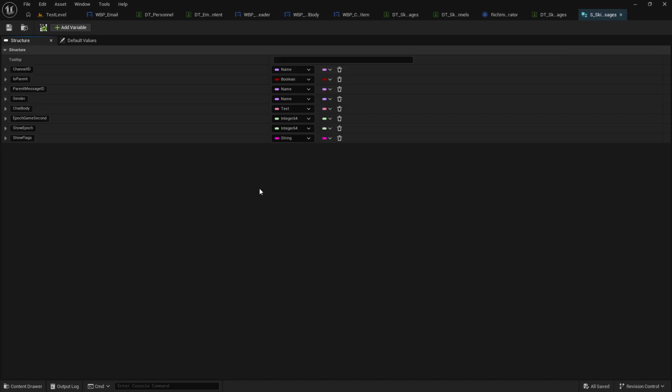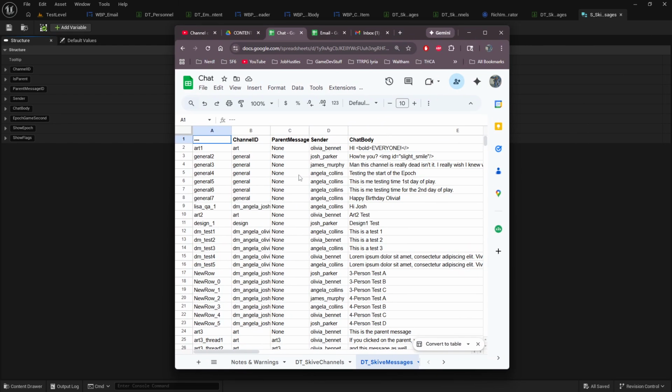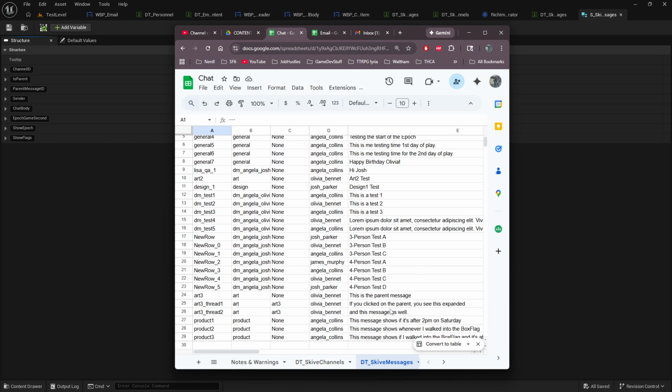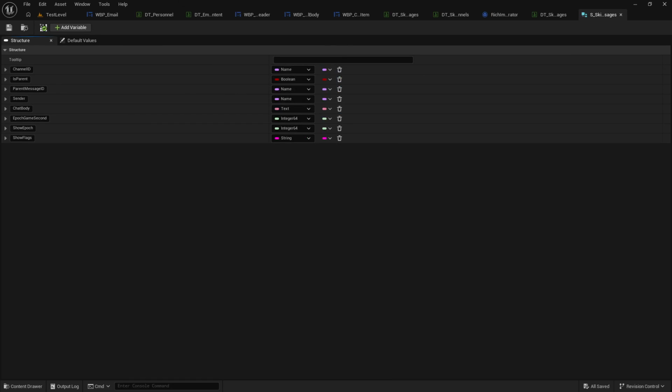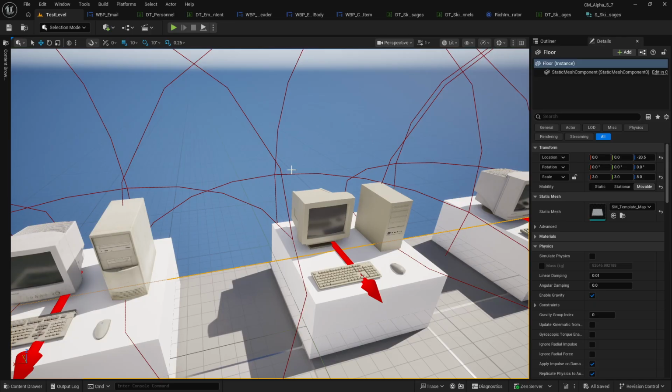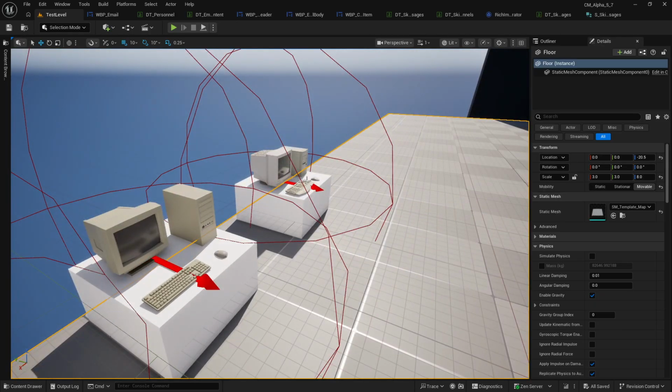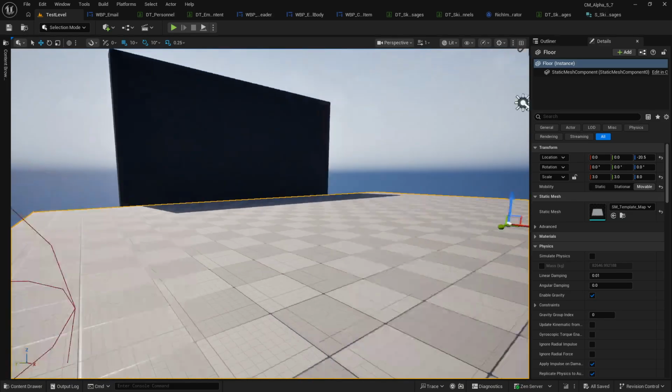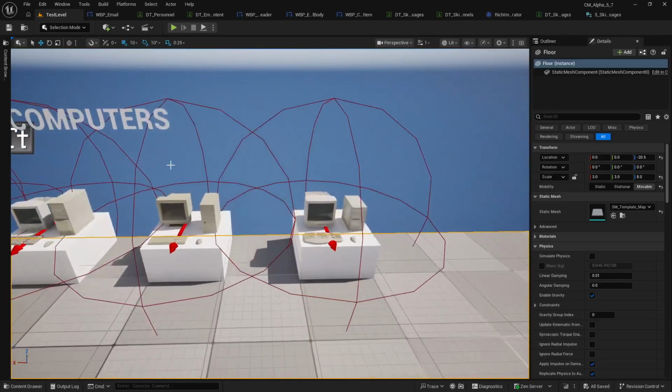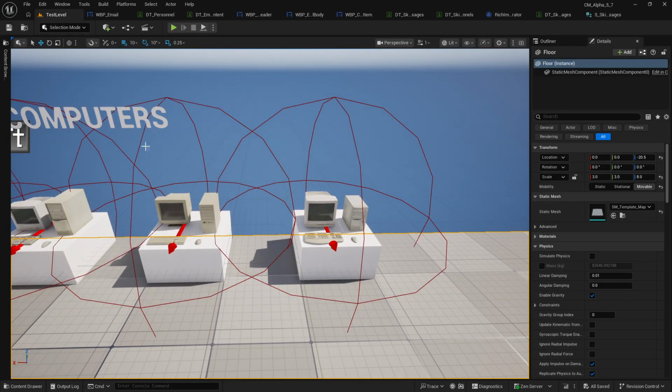What this looks like is Sky messages. If I bring up Sky messages, this is just the data structure. I make sure I use this, and then inside Google Sheets I have the same structure, so I can just import and make it work, and it's really cool. This is how I'm going to start to manage all of the data inside the game. This isn't a tutorial, so I'm not going to walk someone through precisely what I've done to let them build it.